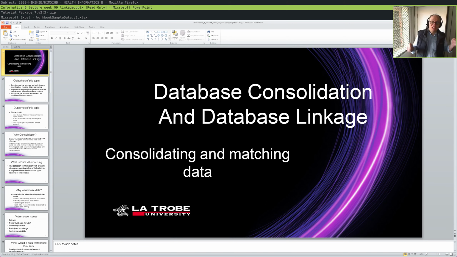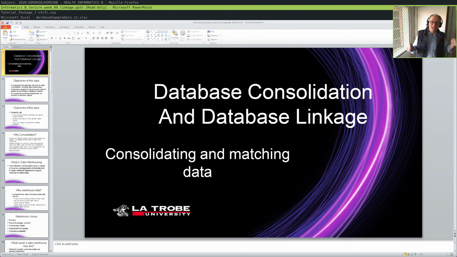So why you'd use linkage, how you'd link things together, and then decision support. What's the good thing about having a whole bunch of data? You can use it to help you make decisions. Decision support. It's like having a wedding list. How do you help the people coming to your wedding make decisions about what they're going to buy you? You give them decision support by providing them with a list of things that you hope they will give you.